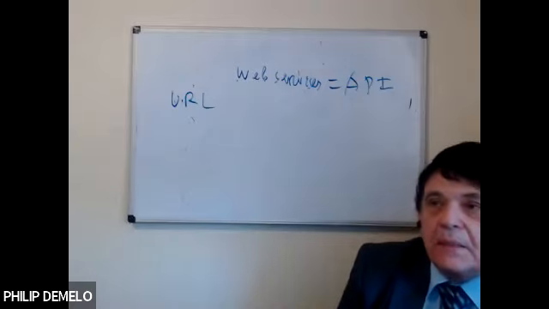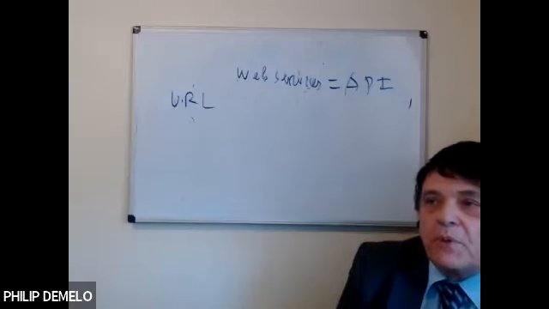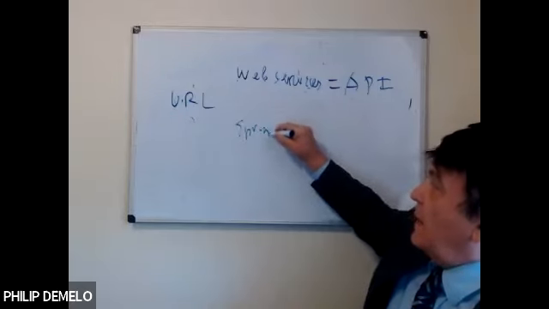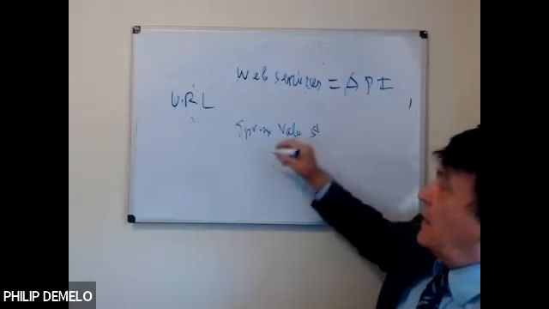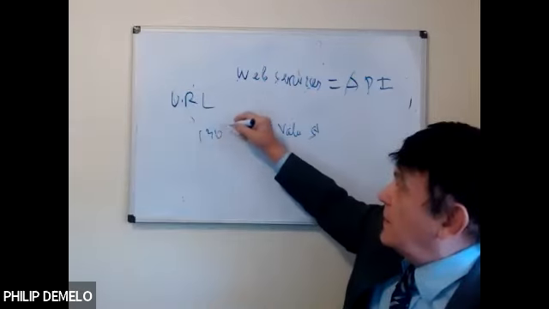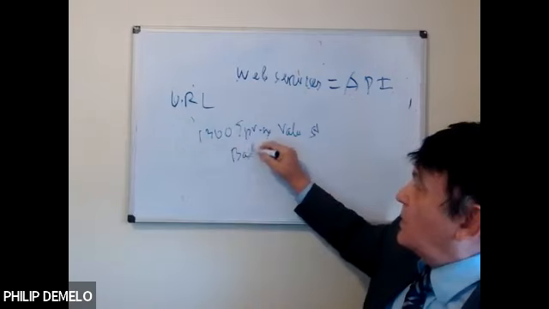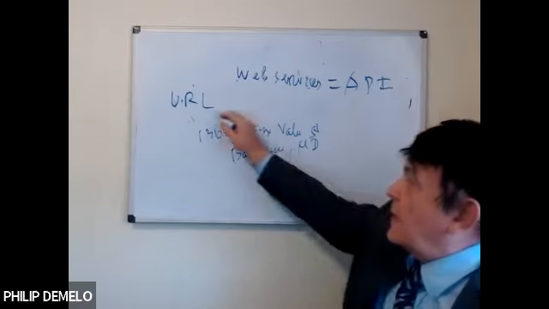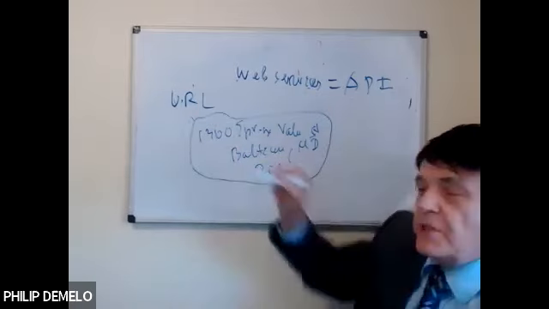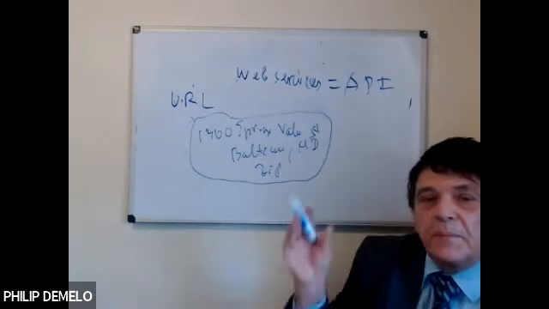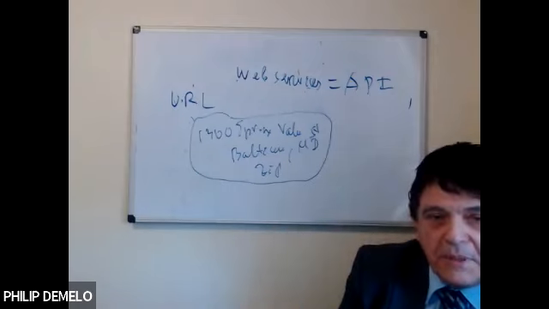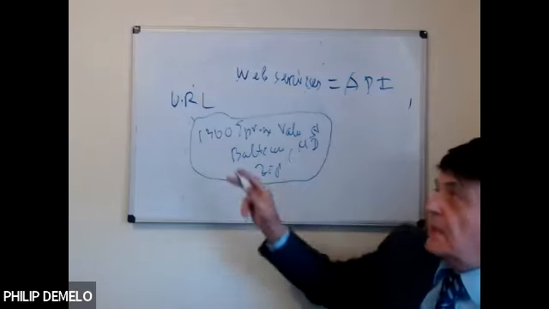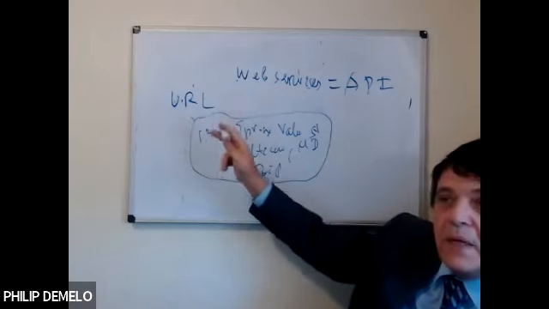And this is like an address. For instance, suppose my address is Spring Valley Street, number 1300, let's say Baltimore, Maryland, and my zip code. This address is sufficient for a mailman to bring me all my correspondence. Same thing, we need to get the address on the internet, and this is a URL.